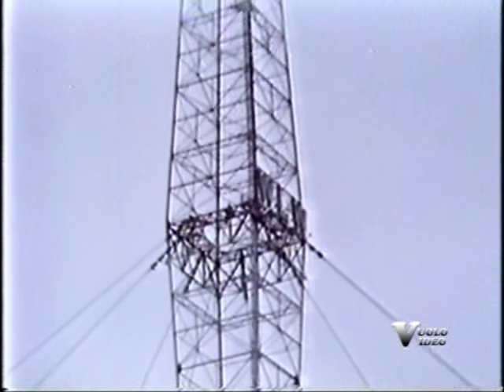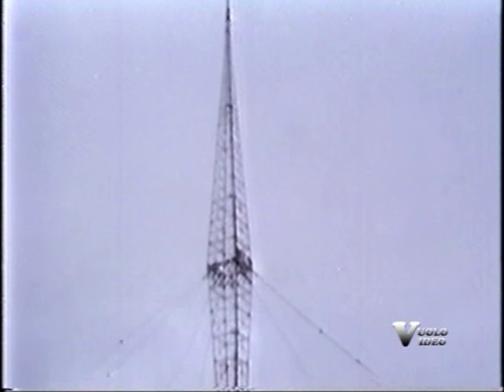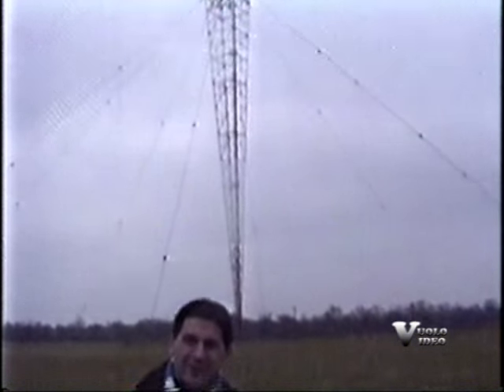700 WLW in Cincinnati — that's the tower you're looking at, from top to bottom. It's actually two towers riveted together at the center, so the bottom half is another tower upside down. Hi, it's Art Vola for Tom Caron at the Air Check Factory. We're on the highly guarded premises of the WLW transmitter — the world's first and only 500,000 watt transmitter site, located in Mason, Ohio, about 30 miles north of Cincinnati.